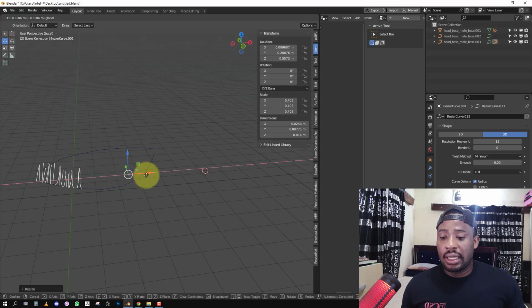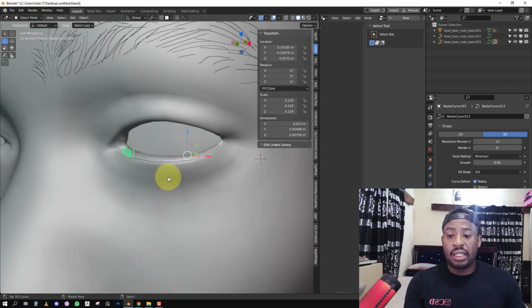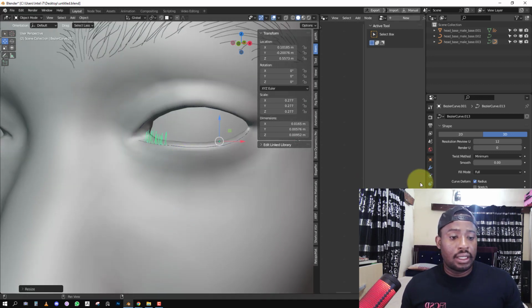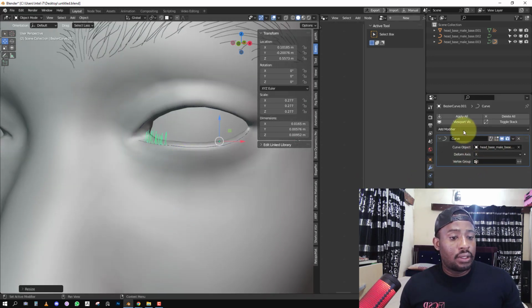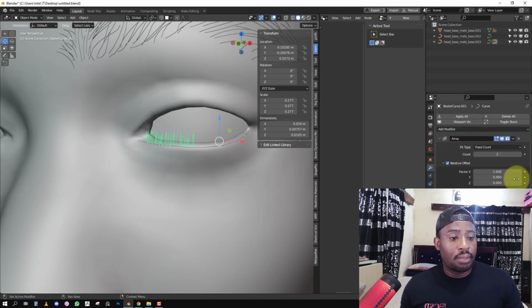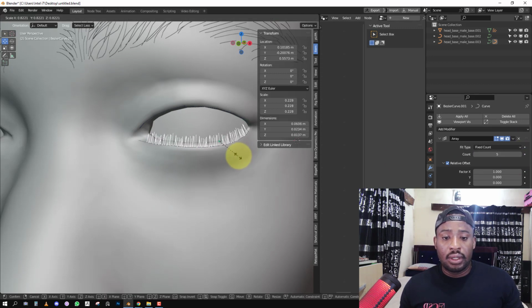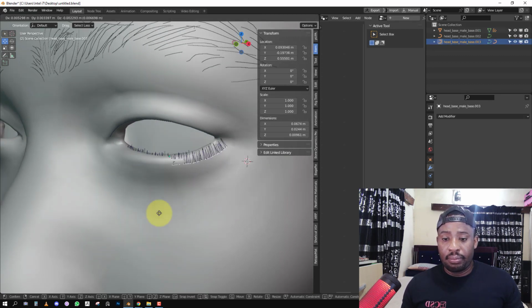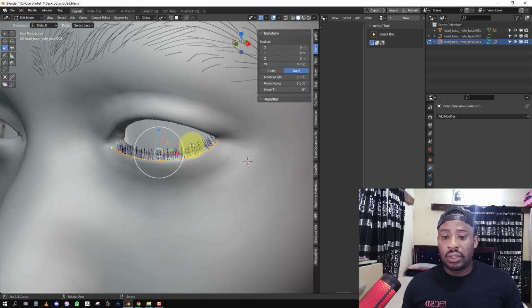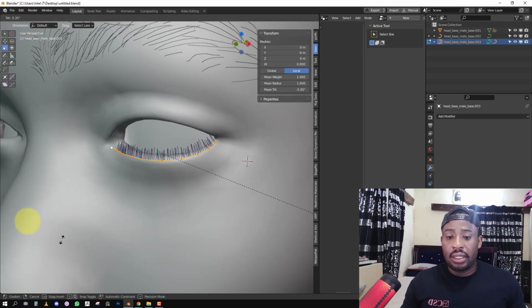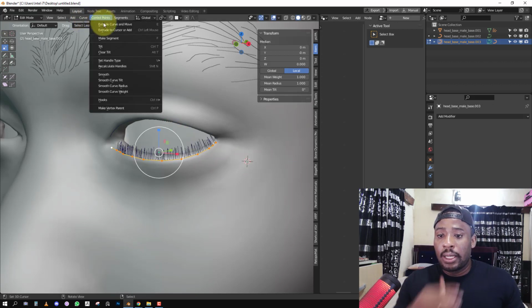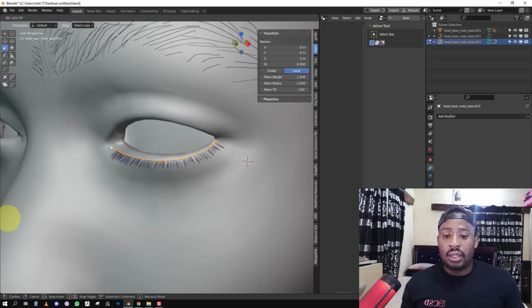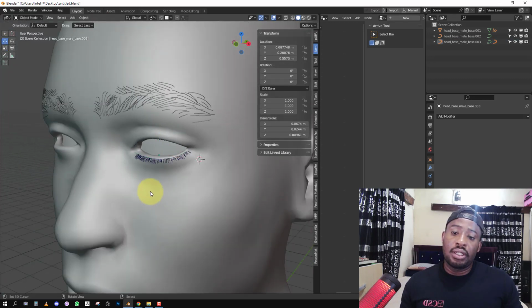So I'll move this on the x-axis. It's just a matter of tweaking it to match what you're going for and the scale of your character's lashes. We can also add an array modifier and move it on top of the curve and add more counts to it. So we can see the rotation is a bit wrong, so we need to fix that. We select the parent curve, go into edit mode and press Ctrl T. It's a matter of tilting it. So Ctrl T, or you could go to tilt and just tilt it till it feels natural.